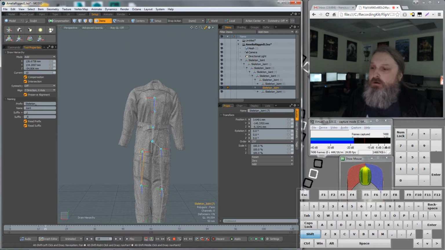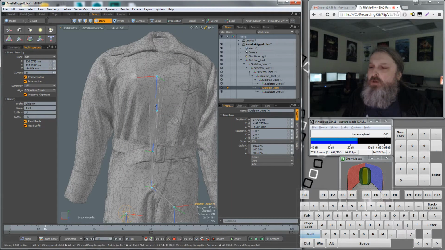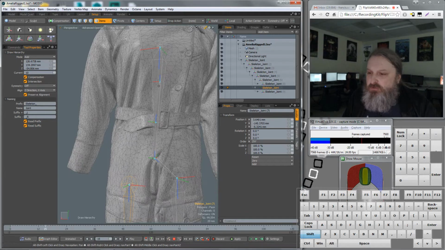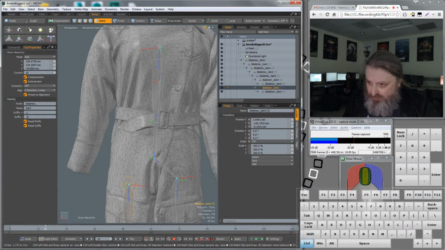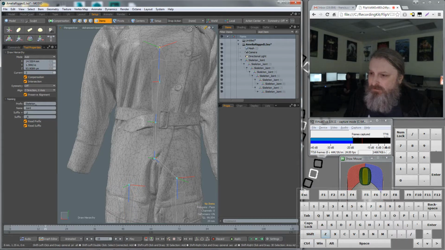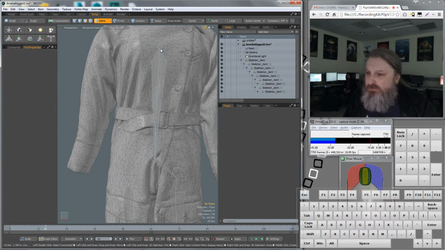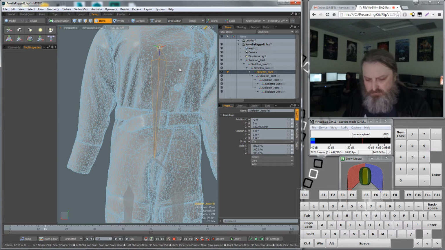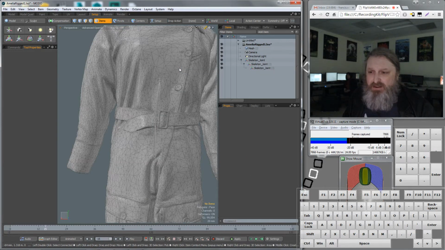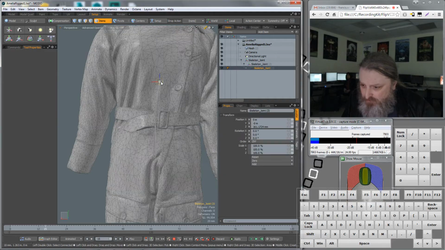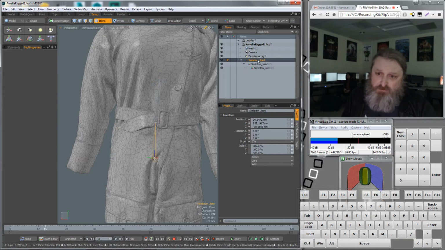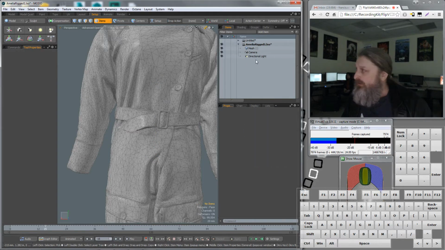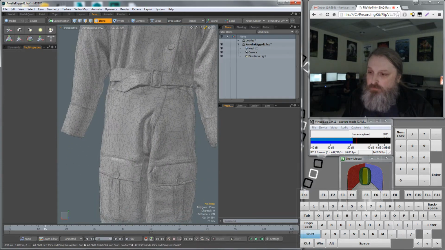Let me do the arms. Although, look at that. I lost a joint here somewhere. Oh, I probably overdid something. You know what? Let's see what joint that is. Control Z, my way out of here. I've actually found, like many things in 3D, it's easier to start over than it is to fix something. This is actually a perfect example of that because this is a mess. I'm going to delete that. I'm going to start over.